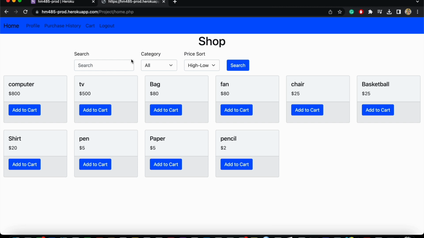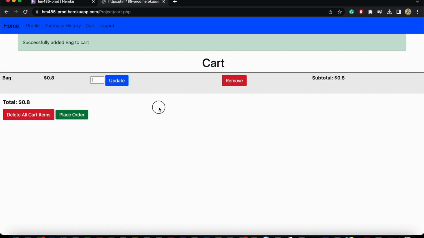So now let's try to add an item. Then we'll go to the cart and see if it worked. First, let's say I want to buy a bag, so I'll add the item. Over here it says the quantity of items you want. So for example, let's say I do 2, then I click this to go up to 2. I don't want 3 for now, so I'll do 2.